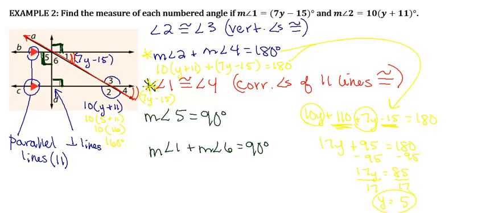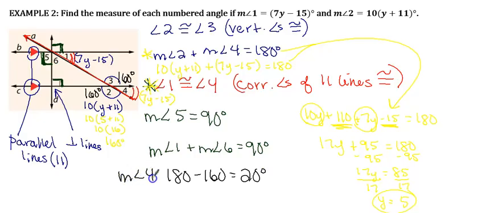Okay, so then I'm going to go back in and start piecing everything together. So angle 2 is 160 degrees, and so is angle 3, because they're congruent. Okay, and if you had some more room, you could write that out here. Angle 4, right, filling this in, we could say, well, 180 minus 160 equals 20 degrees. And that's the measure of angle 4. So 4 is 20 degrees. 4 is congruent to 1, so 1 is 20 degrees.